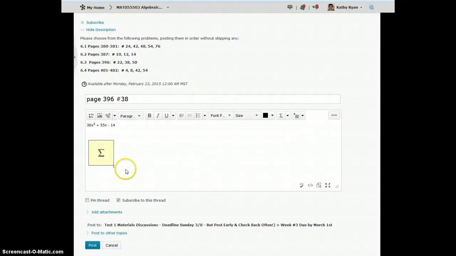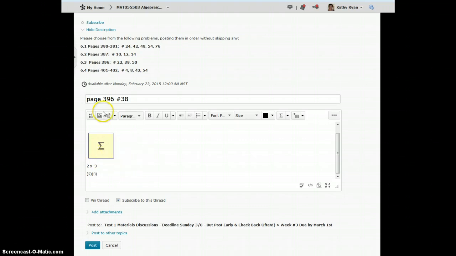Another thing that I want to point out is we do not type x, the letter x, to indicate multiplication. If we want to multiply 2 times 3, that's not the way to do it. The way we want to do it now that we're using algebra, we can put a 2 in parentheses and the 3 in parentheses, and that indicates multiplication without using that letter x, which we're frequently going to use as a variable. If you have any questions about how to post, please let me know.